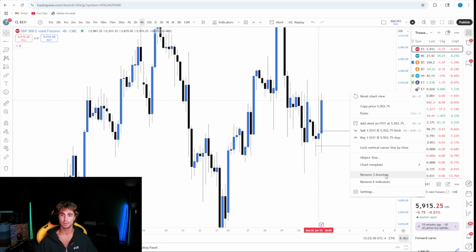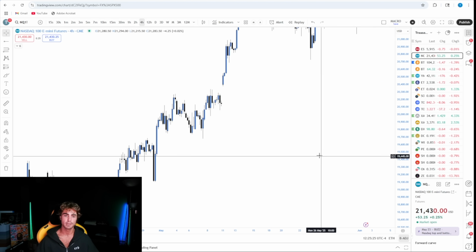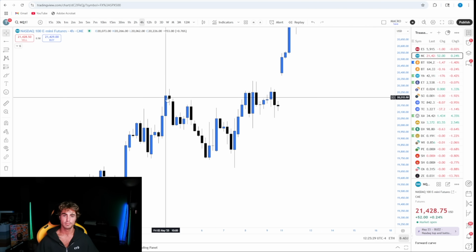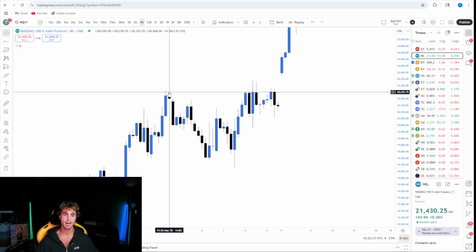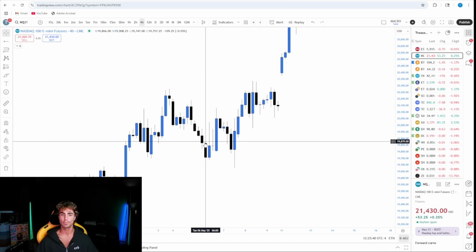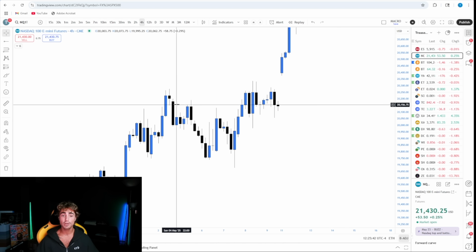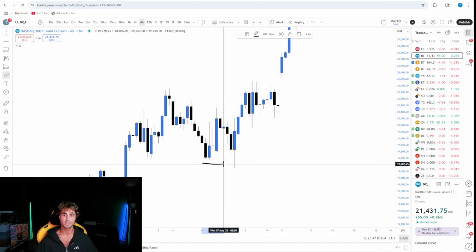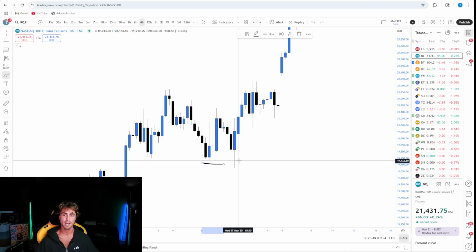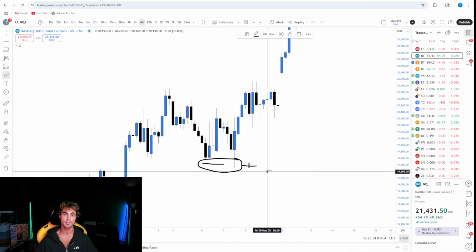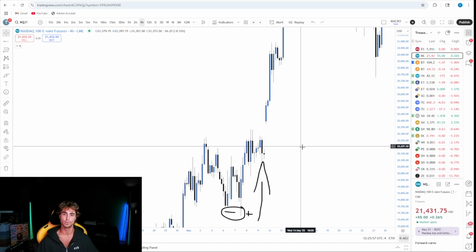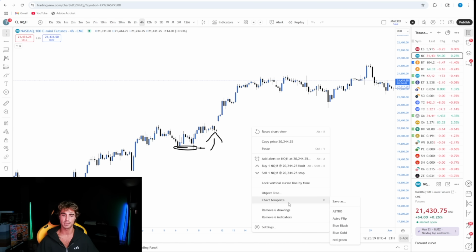Let's show an example on the 4-hour time frame. Let's see here. This is a good example right here. Boom, what are we in? We're in a downtrend. Price is moving down, okay? So again, retail traders, they're saying, hey, we made a high, we made a low, we made a lower high, we made a lower low. What do we think price is going to do? We're in a downtrend, it's going to go lower. What is there underneath these lows? A whole bunch of sell orders. Boom, price comes down, sweeps out these sell orders to give the market the opportunity to do what? Fill their massive buy orders, and then boom, price moves higher, just like that.